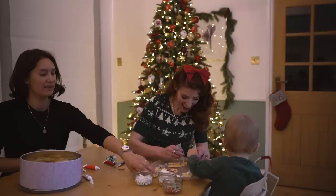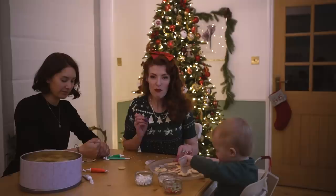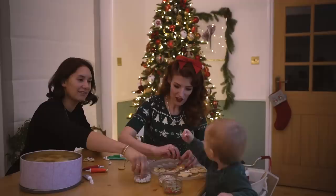Okay, so we're learning not to call them baubles because it sounds too much like a ball. So we're just calling them decorations. If you call it a ball, we'll take it off the tree. He's like, what ball? Where? There's a ball. Yeah, you can eat them. Mmm, nom nom nom.